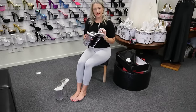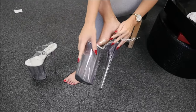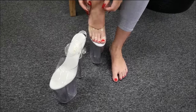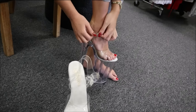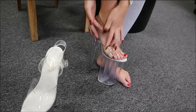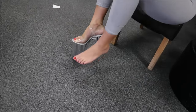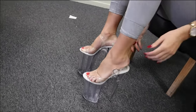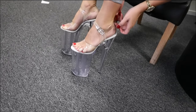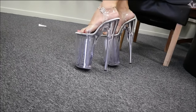Okay, so I'm going to pop them on. I'm going to take you for a little walk. Oh, help if I have the right foot. Need a slide like that. Pop it on the back. So you can see, buckle it up. I do mine nice and tight, especially with anything higher than an 8-inch, just to keep it nice and secure on my ankle, just like that. The other one on for you, slides just like that. Do up the buckle as such. And here we are. How stunning.